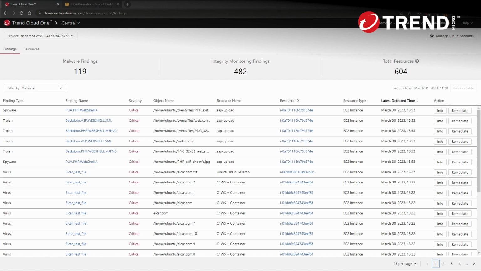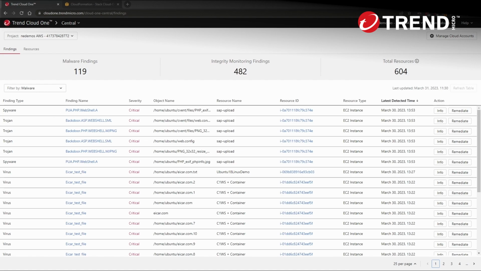One thing that is important to note is that your sensitive application data remains in the AWS account during the scanning process and is not exported from your environment during a Cloud One Sentry scan. It is analyzed locally, and only metadata about those objects are sent to Trend Micro backend systems to generate the findings that you see here in Cloud One Sentry and Cloud One Central.